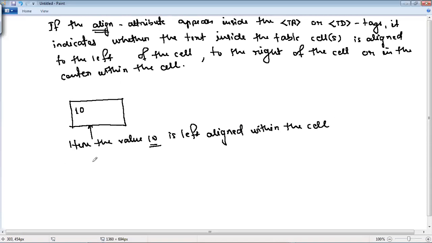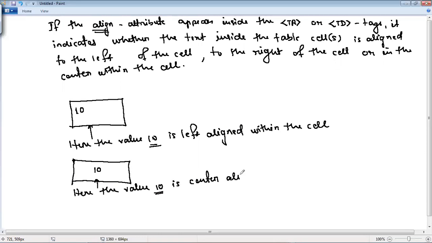Now if I place 10 in between, so we can say here the value 10 is center aligned within the cell.